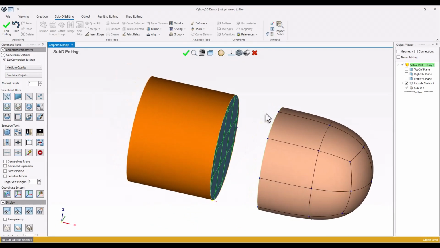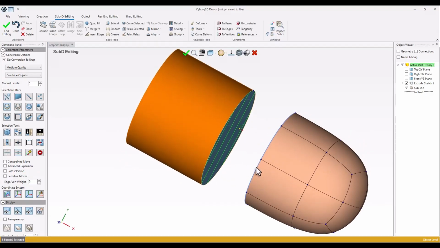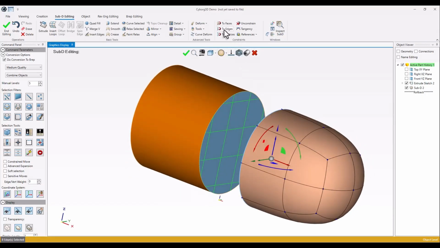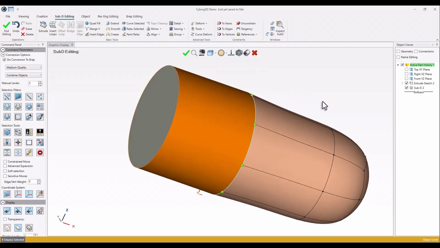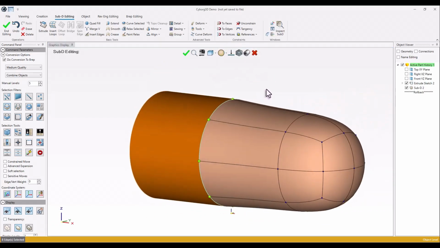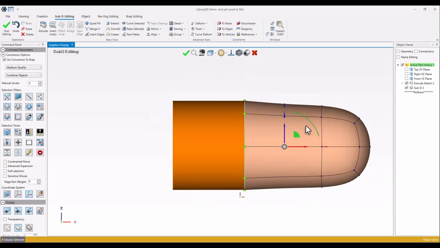I can use my sub-D edge right here and constrain it to faces, edges, or vertices, and this time I'm gonna go to edges. What you're gonna see now is fully constrained to the diameter of the circle.